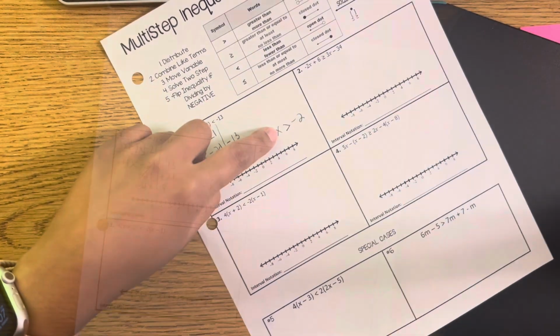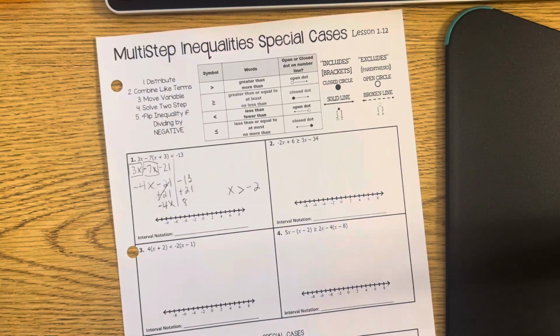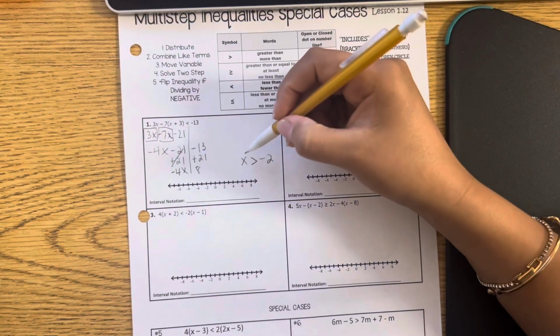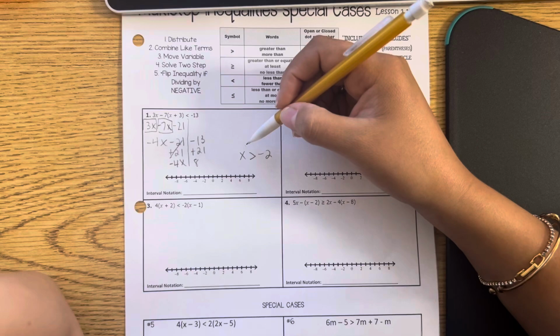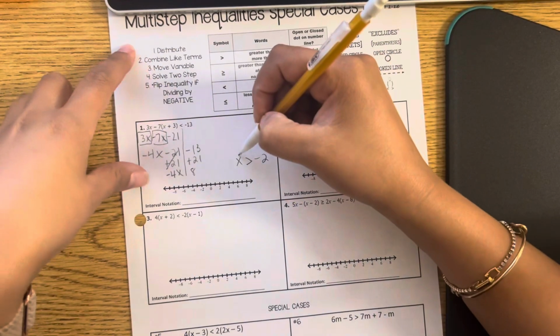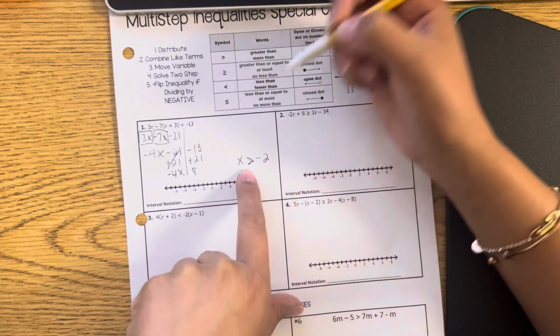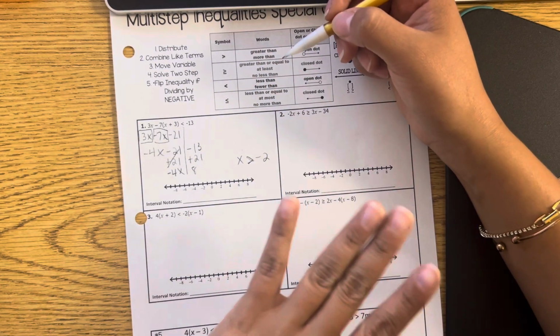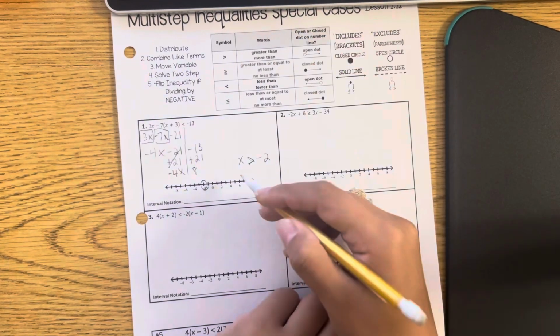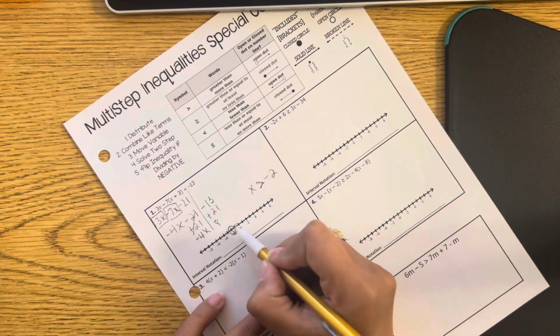So then because of the inequality, and one thing that I stress is that the variable being on the right or left side of the inequality itself helps in shading. So with the variable on the left side, the inequality points to the direction of the shade. So it's an open circle on -2, and greater than is shaded to the right.